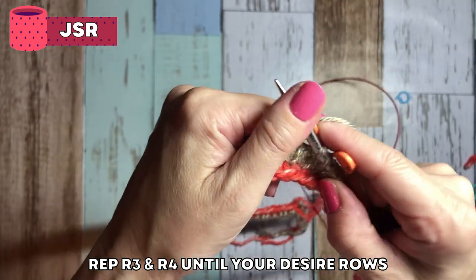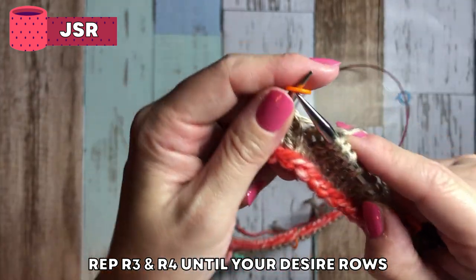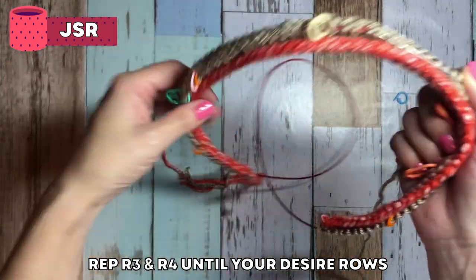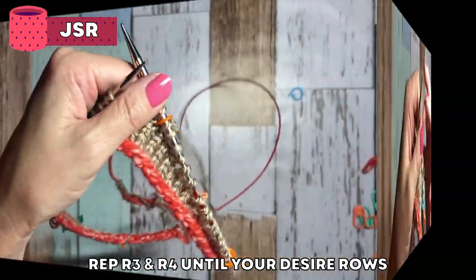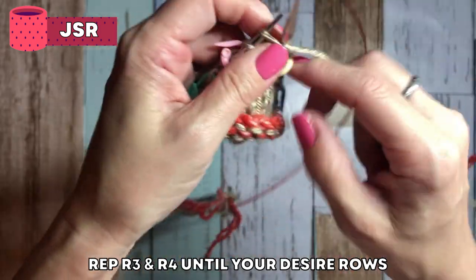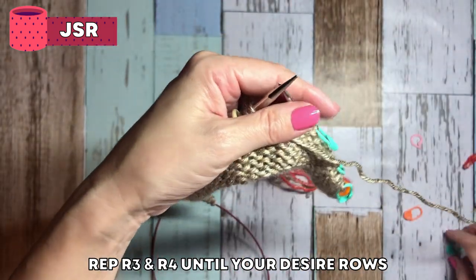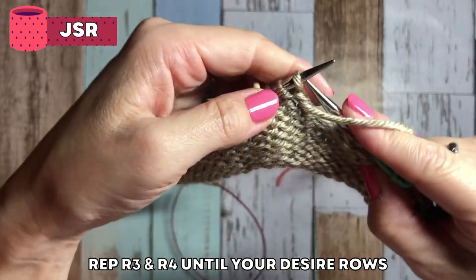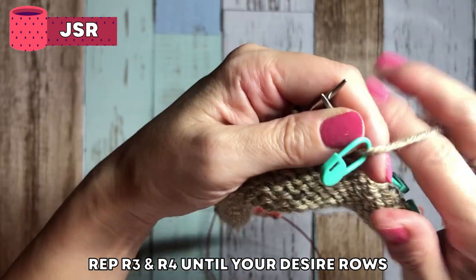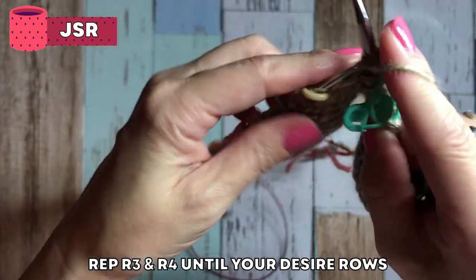So I will have 6 orange markers and 6 green markers, which count as 12 rows. I just go back and forth, back and forth. Super easy, but this is not the end. Anyway, I believe this is the last green marker. There you go, turn around, remove the pink marker, and then yarn front, slip 1 purlwise, and then put the green marker on the working yarn and purl because you're on the wrong side.